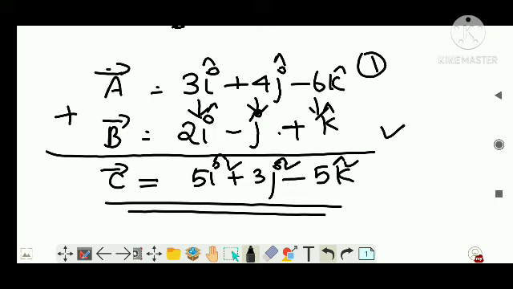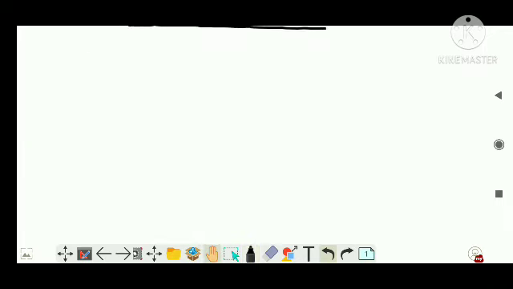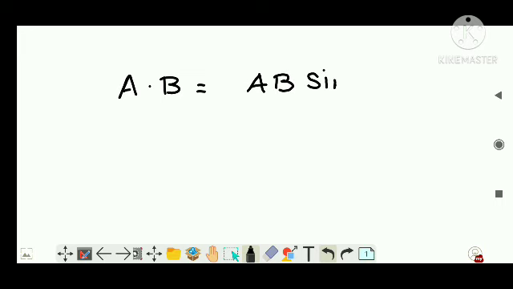This much clear? So addition, and similarly subtraction, will be easy, but there are two ways in which multiplication is done, which are dot product and cross product. Cross product you would have learned in matrices in your maths. If not, you will be studying it later on. But dot product is very easy, guys. A dot b is actually ab cos theta, where theta is the angle between the vectors a and b.